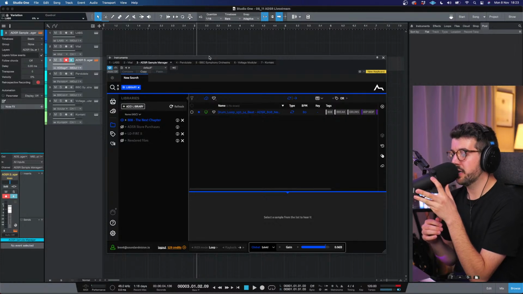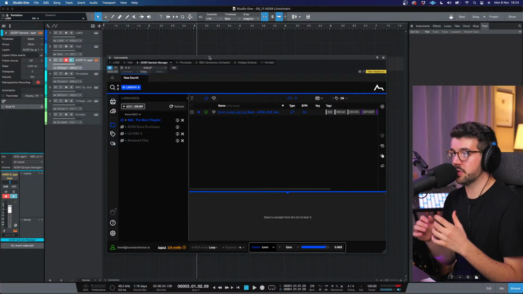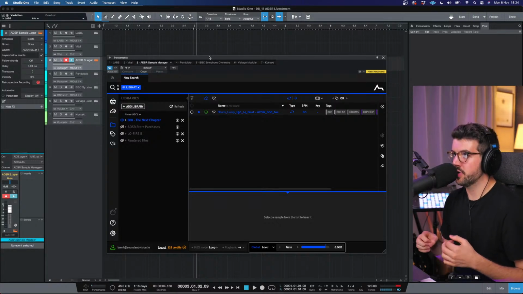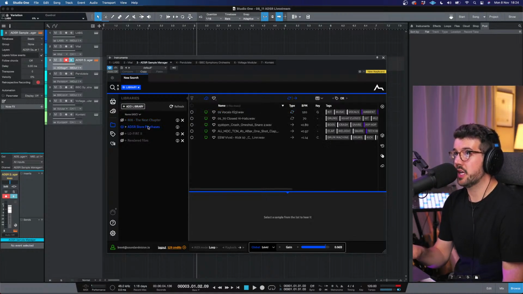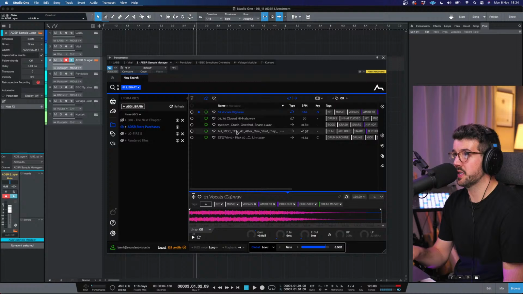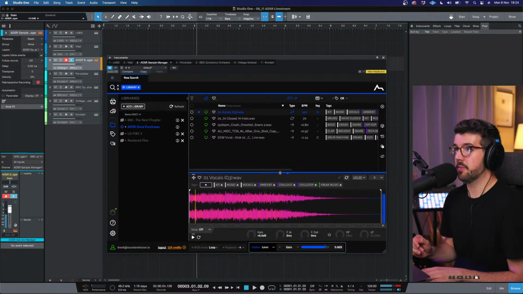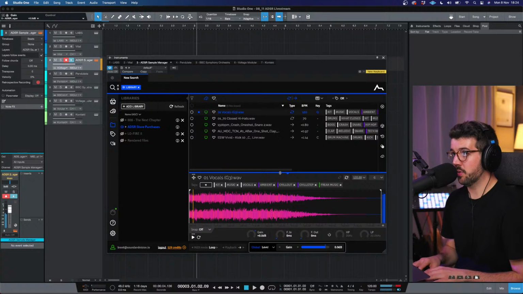I had managed to get into a workflow before I grabbed this tool of remembering where certain things were and maybe packaging them on a hard drive, but honestly I couldn't get a system that worked as well as this, where I can just find the actual items here in the browser and add them myself. I like the fact that I have the cloud in the store, but really the reason I'd say it's worth grabbing it is that you can just load up your samples in here and then you can edit them in the waveform here, and you can also play them MIDI mapped to your keyboard.